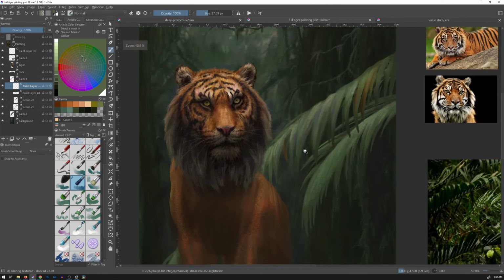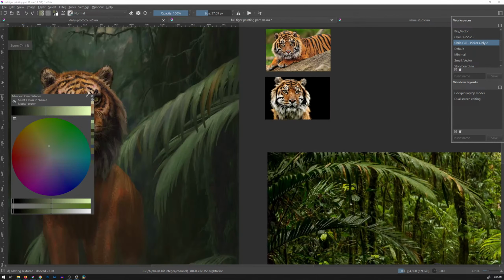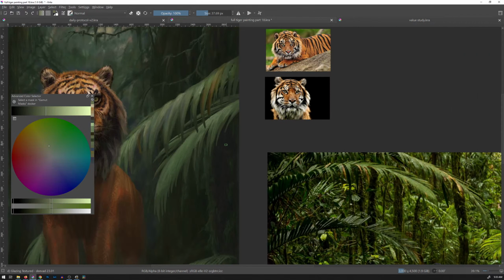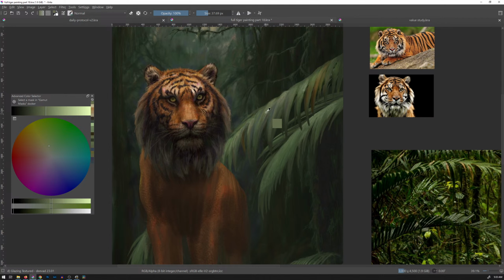Well, you know me. I'm all about trying things. Let's try the teal. Man, I love that big color picker. See, I did it again. Okay. Here's where we are right now. Let's go all the way up here. I'm going to stay within the same kind of gray. About right there.